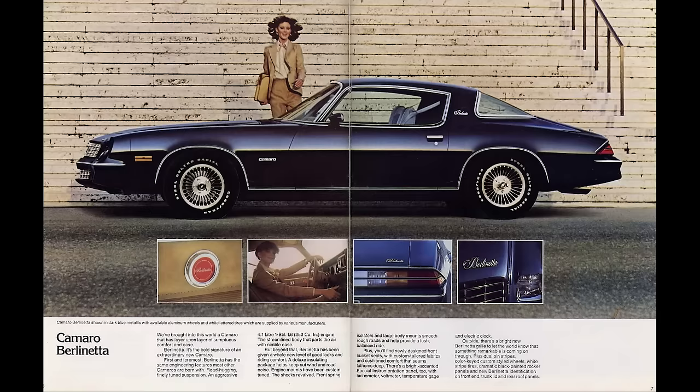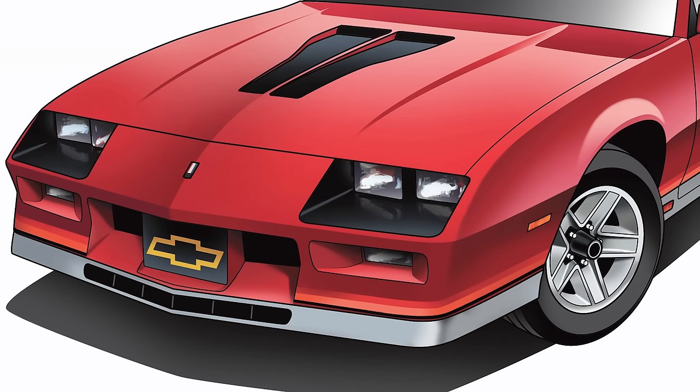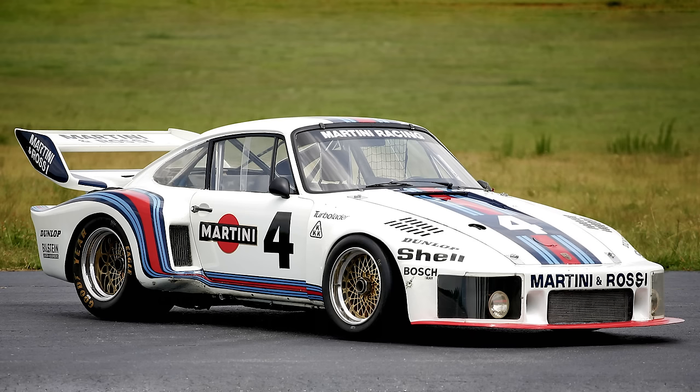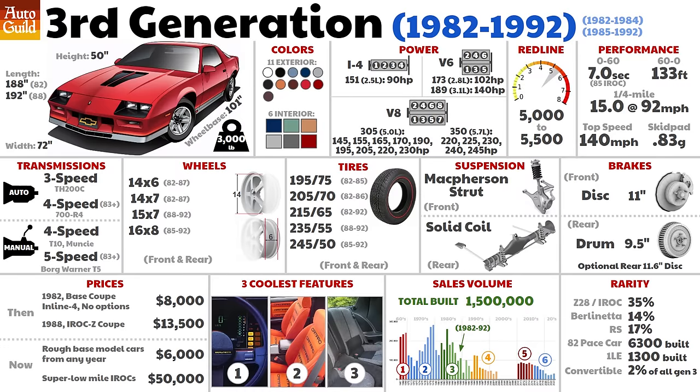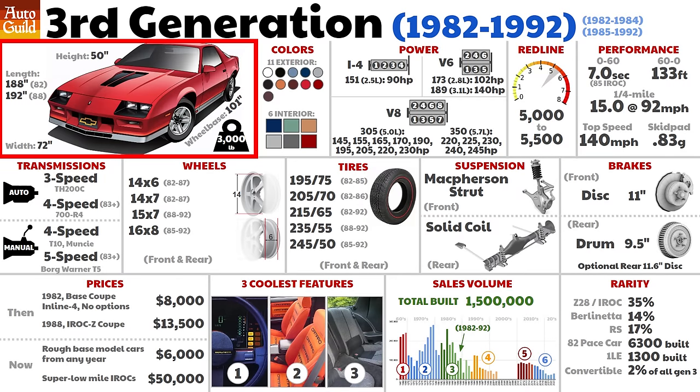Gen 3 was an all-new architecture and the only Camaro with a hatchback, which was popular with imports at the time. Front-end design was said to be inspired by slant-nosed Porsche race cars. Still, this is the car most associated with 80s mullets and big hair. The 1982 Z28 was the first American production car to incorporate ground effects. Build quality in the 80s was suspect for all Detroit cars, and the Camaro is no exception. The third gen was lighter than the second by 500 pounds, shorter by 10 inches, and had a 7-inch shorter wheelbase.